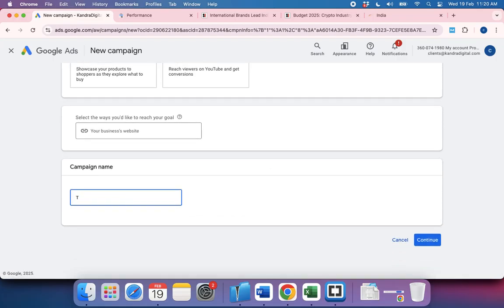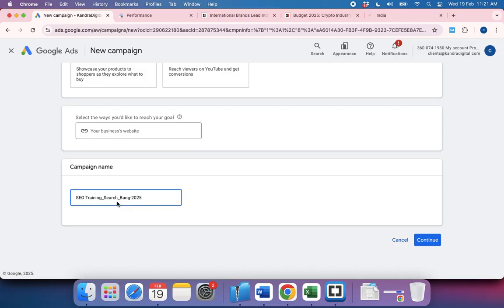Campaign name, I will write as February 25 test campaign. If you are running this campaign for digital marketing services, maybe you can write it as SEO training. I am running a campaign for SEO training, and this is a search, and I am targeting Bangalore. So I will name it as Bangalore, something like this. I'm also launching this campaign in 2025. Naming, that's all. That's just the name.